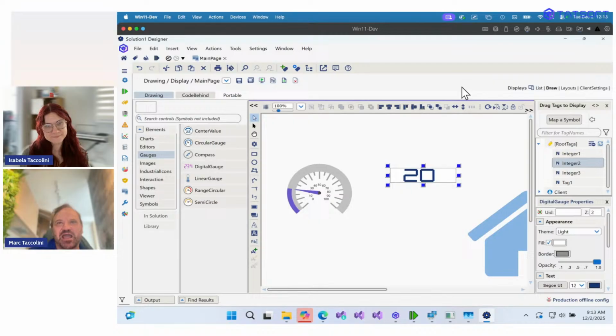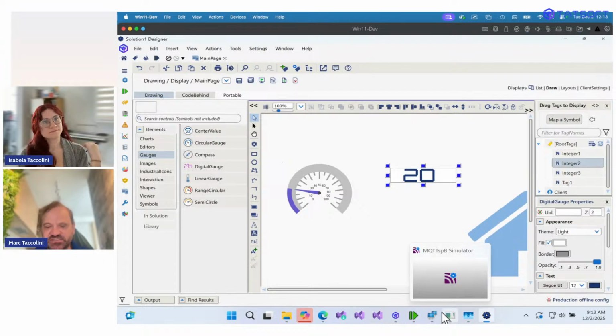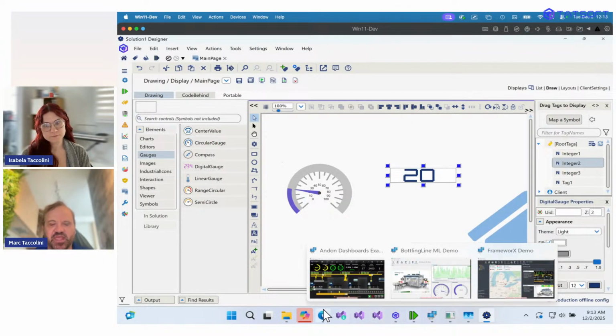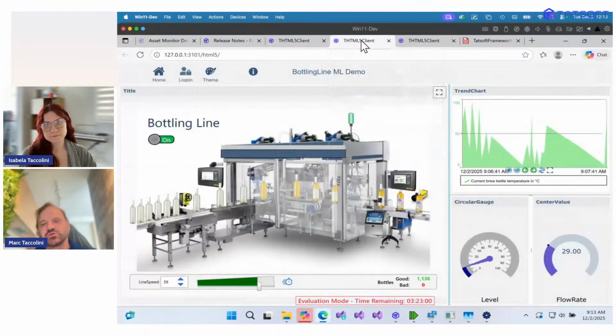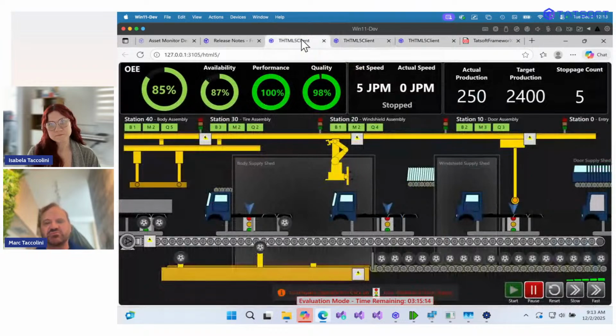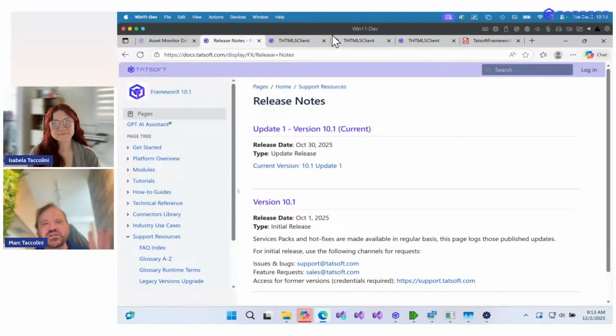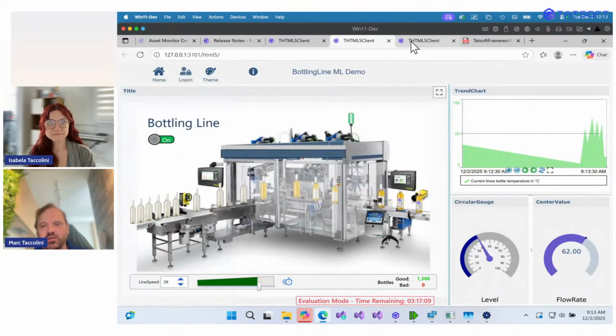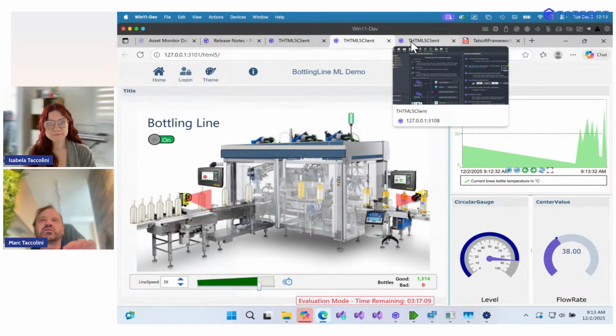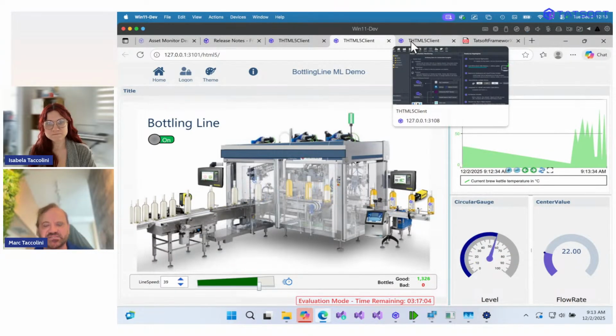Because 1 second, half second, 2, 3 seconds, it's okay for a web experience. So when you are navigating on the web, you switch a display and do this and that. Yeah, take 1 second, 2 seconds. It's fine at that level. The closer you get to the factory floor, the higher are your speed requirements.